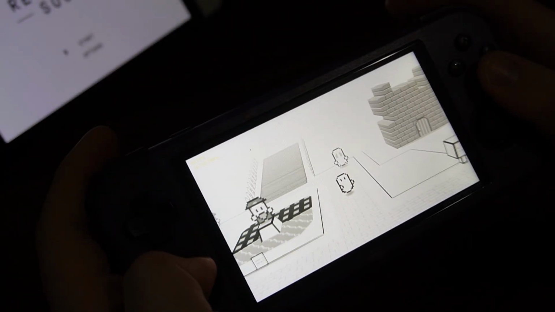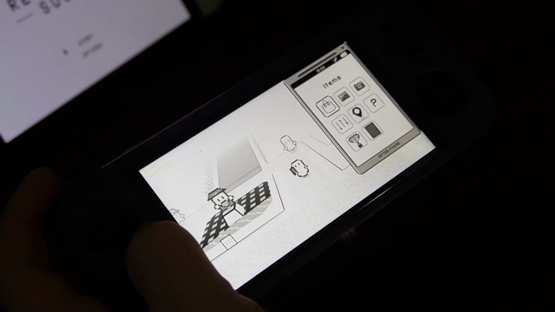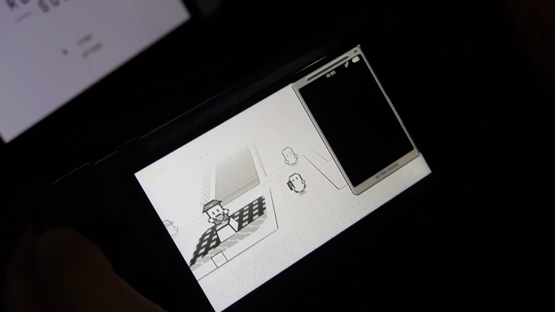Here you can see one of the graphical errors. As you can see, the water is not rendering properly. And also the camera function does not work. It just shows up black.